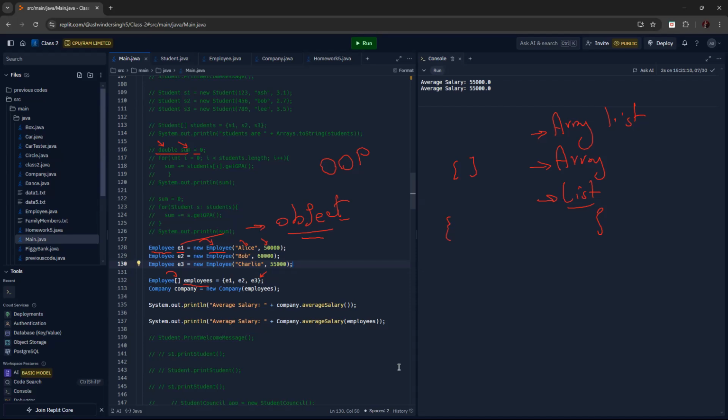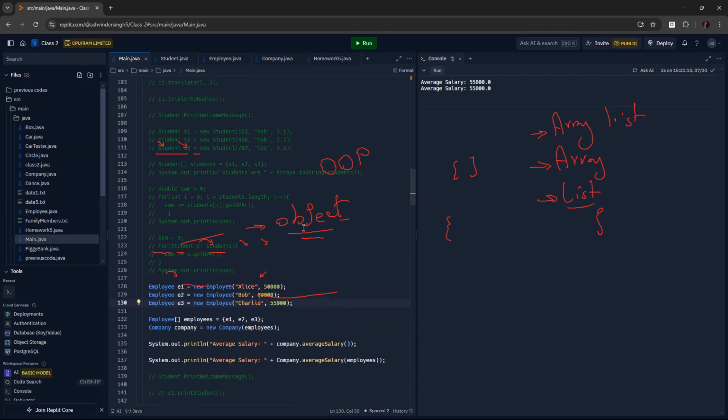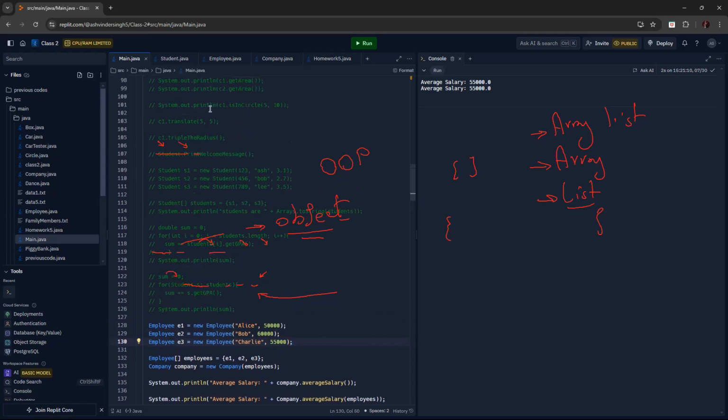Okay. What do we call employees in that case? It is an array, for example, that carries what? What is inside here? A list of objects. Okay. And did we ever write code that passes to the constructor a list of objects or an array of objects? Did you do that before? Is it the first time for you, or have you done that before? I think we did it before.